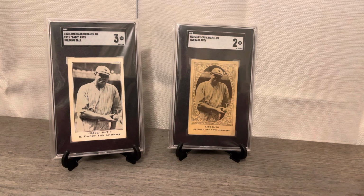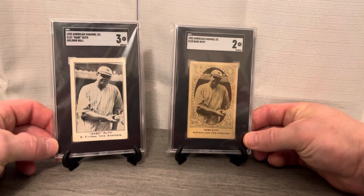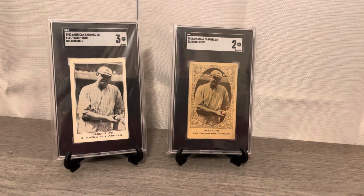But like I said, I'm just really thrilled to have both of these images, both auction house pickups. They both look really great in the SGC holder. Like I said, two 1922 early example Ruths that I'm really proud to have. This was one of the highlights of my E121 run. I now have the E121s in a grade of 3 with this throwing pose, the ball in hand, a 3, a 2.5 with a montage, and I have the Ruth with bird in a really outstanding PSA 1. I may upgrade one day, but it's a really nice example for the grade.